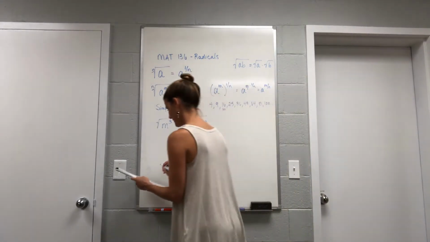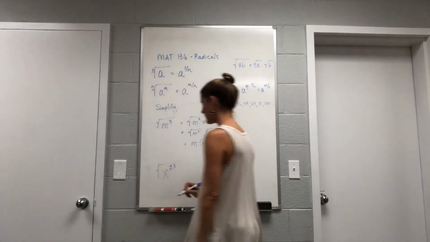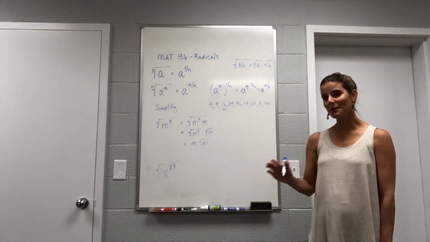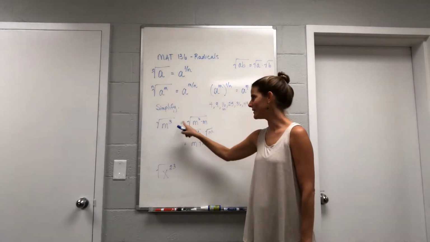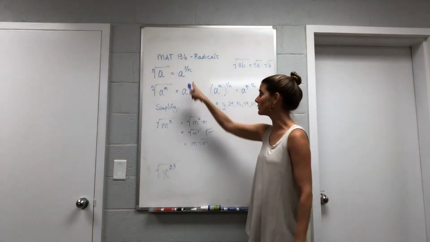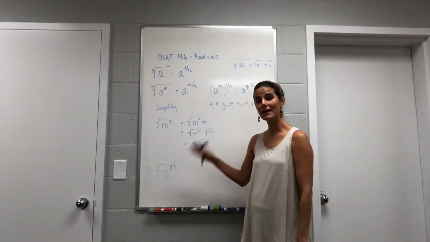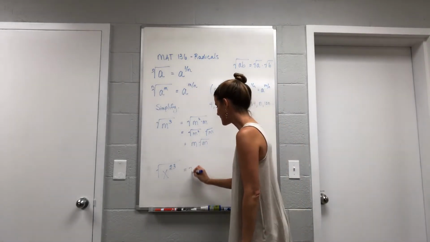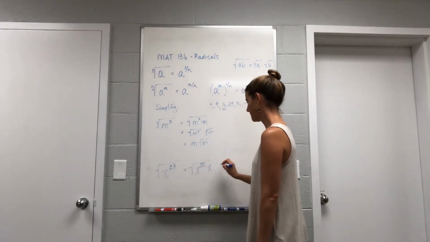All right, here's another example. x to the 23rd power. You might be catching on to the fact that if it's a square root, then this needs to be an even number for it to work out, because you're dividing by 2 if you're looking at this rule. So 23 doesn't divide by 2 evenly, but the next lowest number, 22, does. So we're going to rewrite this as the square root of x to the 22nd power times x.